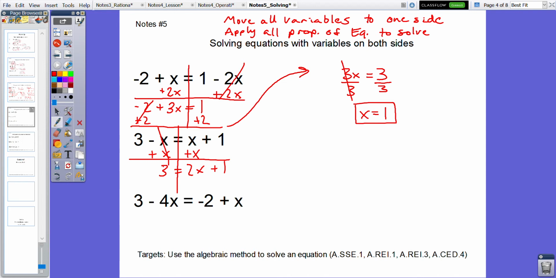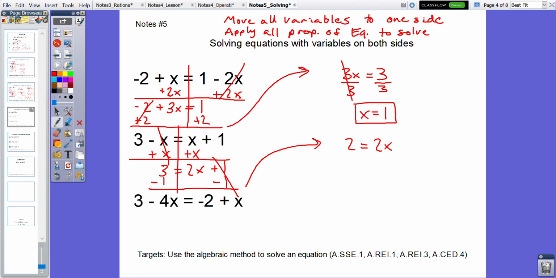Now, looking at the equation again, I have my variables on one side. That means I want to eliminate all my non-variable items in the equation. So I'm going to draw my attention to this positive 1, and I'm going to eliminate that by subtracting 1 from both sides. 1 minus 1 cancels. 3 minus 1, once again, I'm going to move that over here so I have some room. You can keep moving down vertically; you don't have to move like I did. That's going to leave me with positive 2, so 2 is equal to 2 times some number. It's okay that x is on the right side. We can still solve this equation just like we did before.